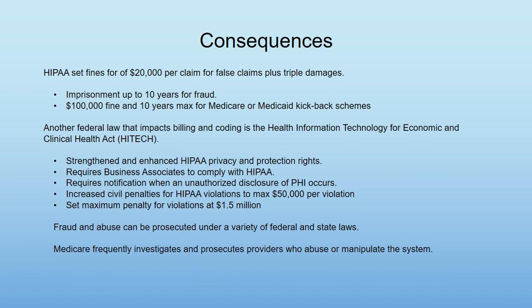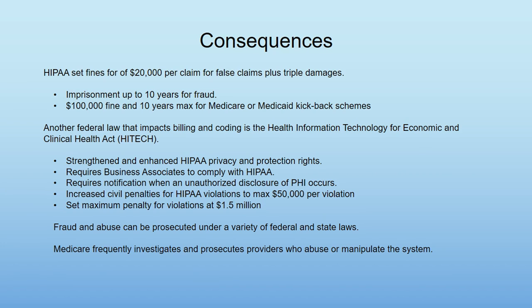The consequences for fraud: HIPAA set fines at $20,000 per claim for any false claims, plus triple the damages. It set imprisonment for up to 10 years for fraud, a $100,000 fine, and 10 years max for any Medicare and Medicaid kickback schemes. And there was another law introduced after HIPAA.